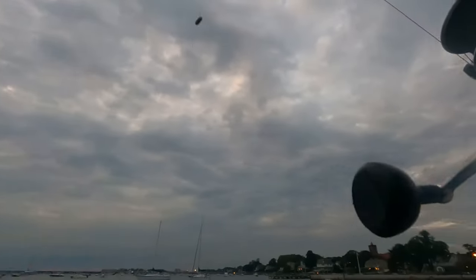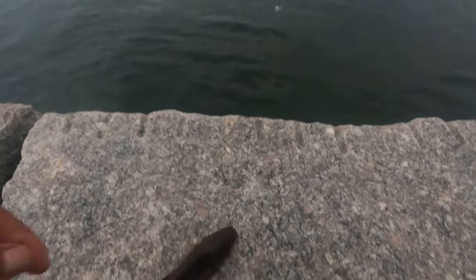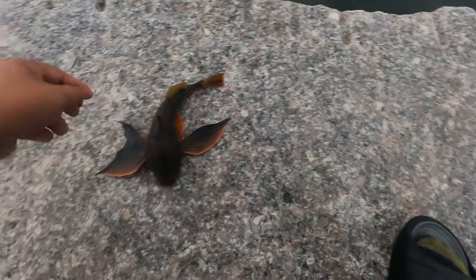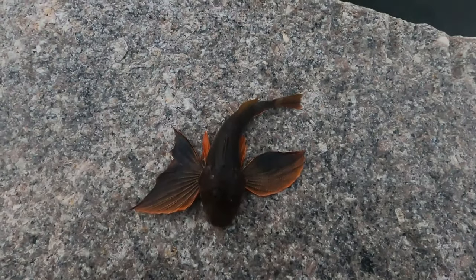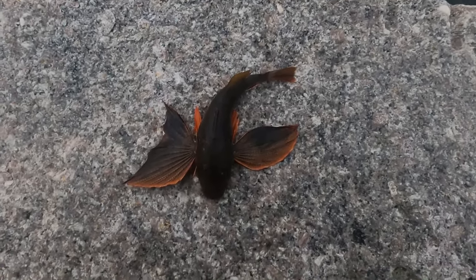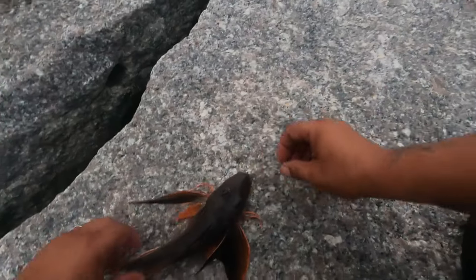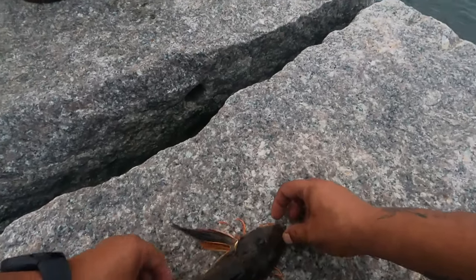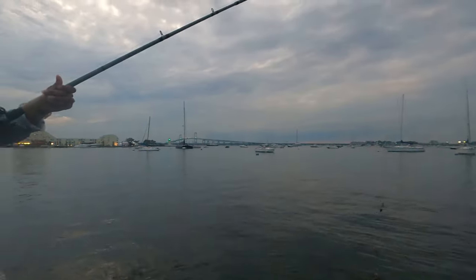Another, oh, what is this? Oh, it's like a, look at that. That's crazy. Whoa. That's beautiful. What is this thing? Let's get a picture of the wing spread on this thing. That's crazy, right? Here, let me see that.